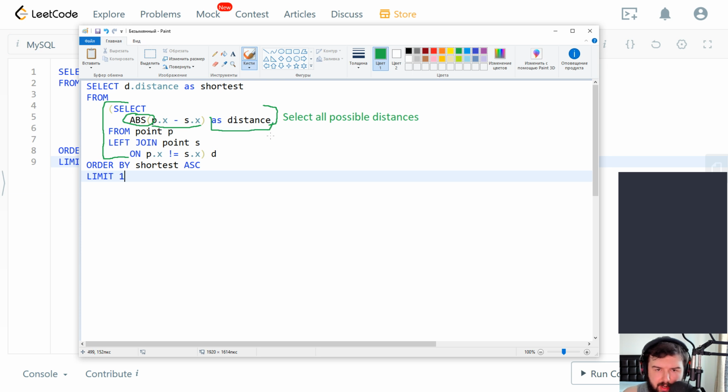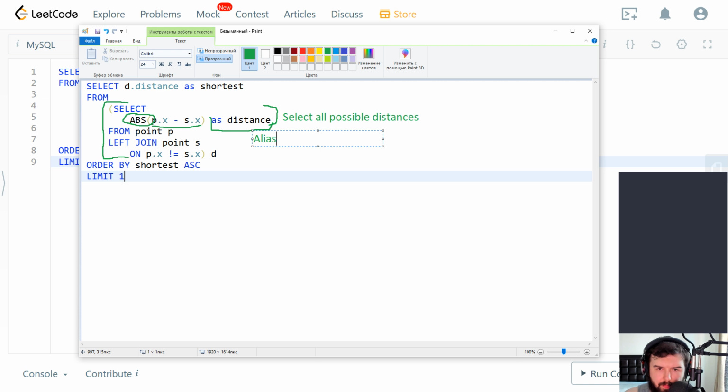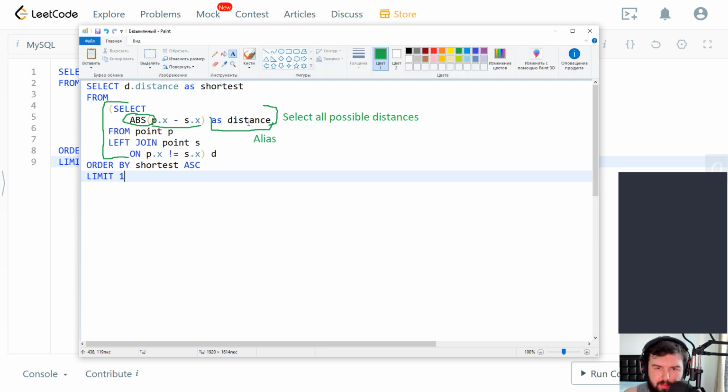Then we use an alias. It's just for us, for better readability. The second thing that happens here, we are selecting from table point, like its source, and we give an alias for this table as p, just to refer to it later with one letter. I don't like to refer with one letter, but since we connect the table 2 times, we want to have at least some kind of alias.